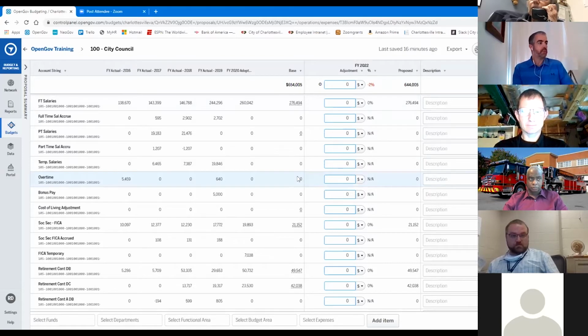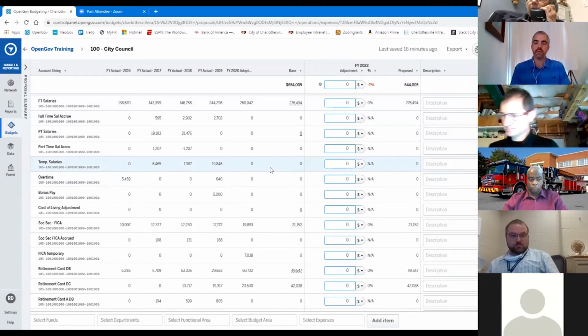There are a couple things within the personnel side that we are asking you to update. Temporary salaries. If you have temporary salaries within your budget, we ask you update those. We don't track because we don't budget per the individual temp. In most cases, we don't track that in our workforce system. We're asking the departments to keep track of that and give us that information.